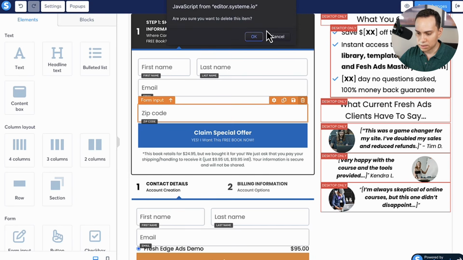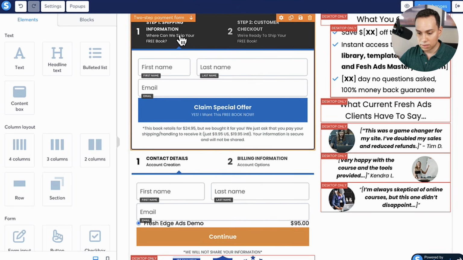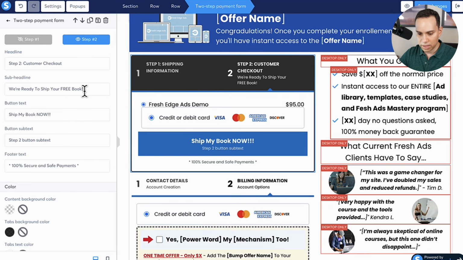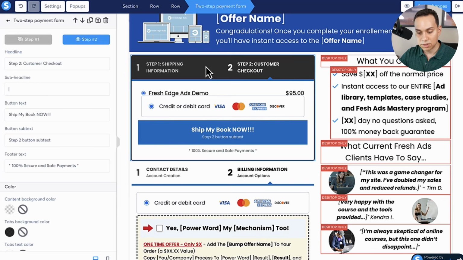And so I'll go ahead and delete that. Now, the other thing that we'll want to do, if you want to customize how this looks, you see there's a bunch of extra text. Maybe we don't want all of that. Sub-headlines here, you can go ahead and remove those. So I won't spend too much time because by this point, you've probably figured out how to use Systemi. It's pretty easy. And of course, we already have it pre-formatted for you down here.